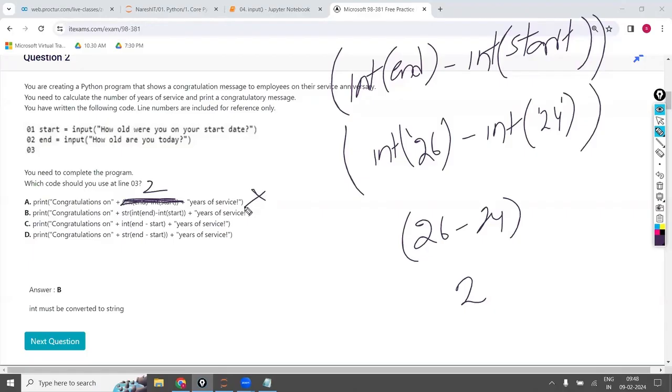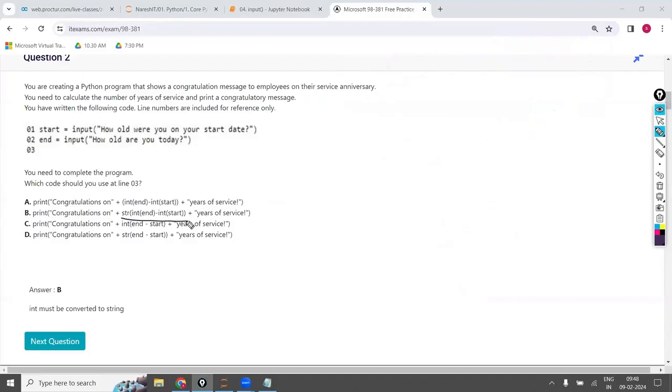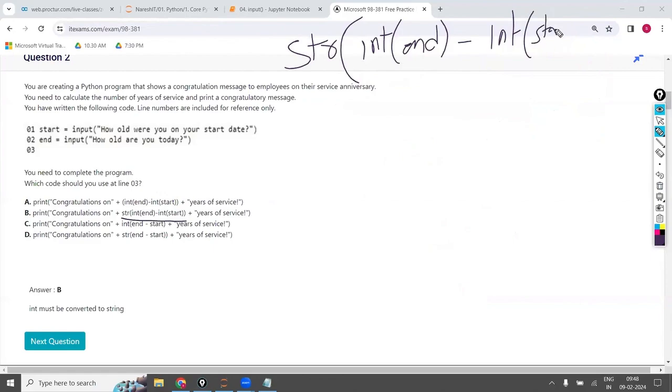Does anyone want it repeated? Now let's move on to the second option of the center part. str of int of end minus int of start, and bracket close.